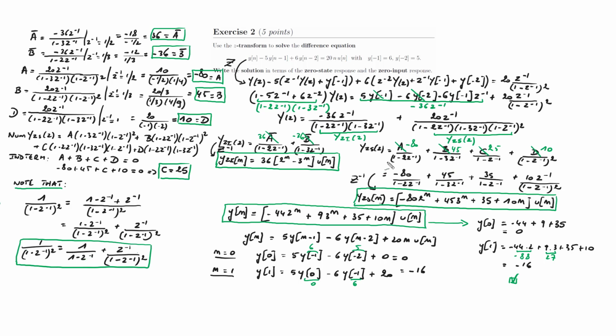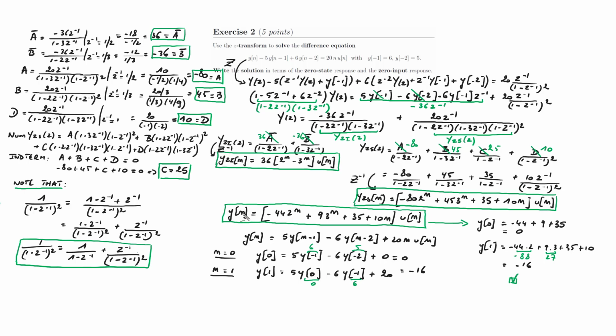So if you do that, you obtain, of course, this term, and here we have 35. Why is it 35? Well, it's 25 from this one and 10 coming from this one, right? This is this term over here, and then we keep 10 over here that correspond to this term over here. And now you're ready to do the inverse z transform. If you do this, you obtain the zero state response. As you see, I have the zero input response, an expression in n, and the zero state response, an expression in n, and this is really what I need here to answer this exercise, right? If you add the zero input response and the zero state response, this is what you will obtain.